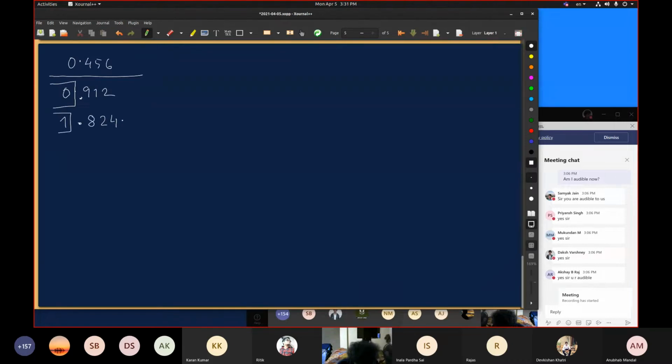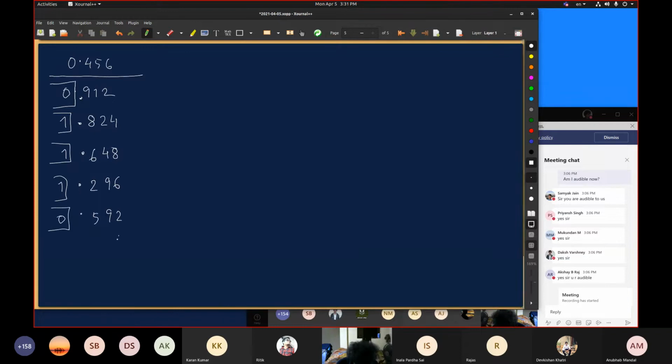0.824, again multiply by 2, I will get 1.648. So 1 you just discard, but remember it. Then if I multiply 0.648 by 2, it is 1.296. Again multiply by 2, this will be 0.592.